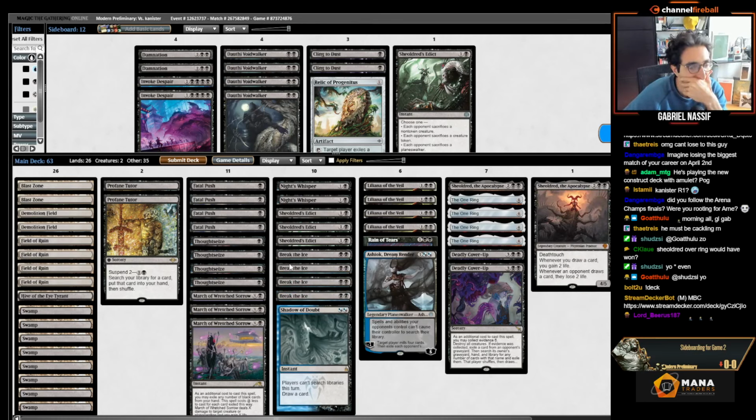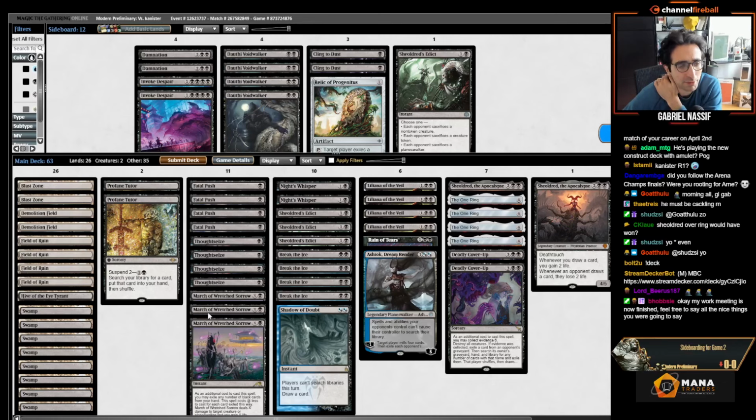Sheoldred over Ring would have won. It would have stopped him, yeah. He packed it though, right? He would have just packed for Titan, and I would have been in terrible spot, right? I would have been in an equally terrible spot.